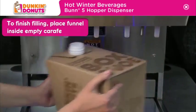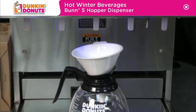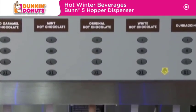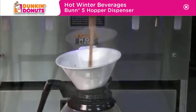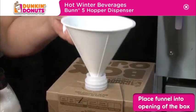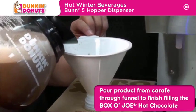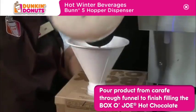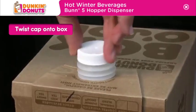To finish filling, place a clean, sanitized funnel inside a clean, sanitized empty carafe. Again, select the Box O' Joe button and the small button. Remove the funnel from the carafe and place into the opening of the box. Pour product from carafe through the funnel to finish filling the Box O' Joe hot chocolate. Twist the cap onto the box.